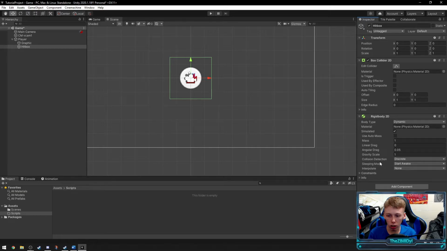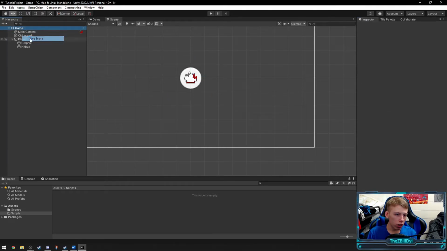So what we want to do here, just to be sure things are working, I'm not going to explain too much of what interpolate is, but you want to turn this to interpolate. You want to turn the collision detection to continuous, because discrete is the cheap way of calculating physics, and continuous is making absolutely sure that the physics is being followed. For the player, we want that. For anything else, usually not, but for the player, yes. Anyway, let's go ahead and save.